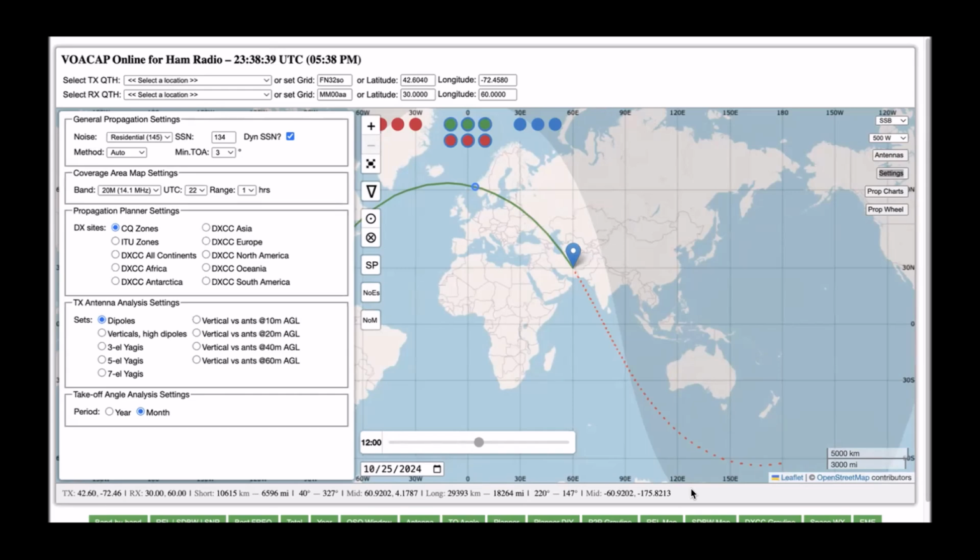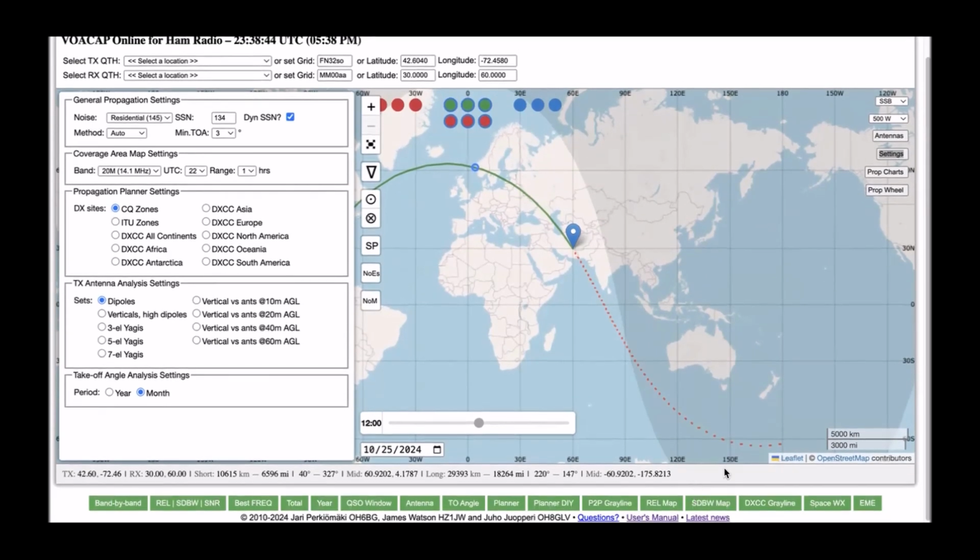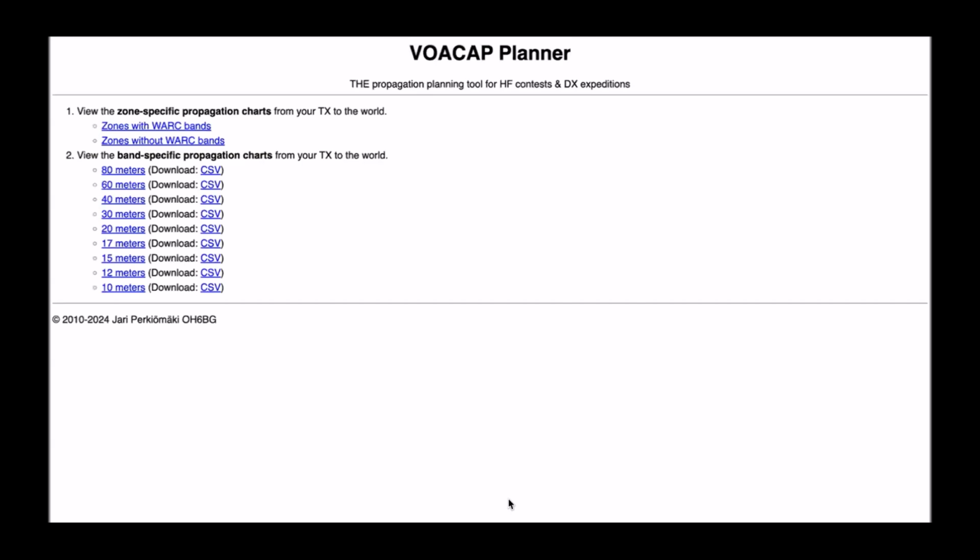Remember, the goal of this was to be super lazy, do as little work as possible, and get the most benefit of the software. So the next step is click on this button here, Planner. So let me pause for a second so people can see it. But this is where the secret sauce happens. So that's exactly what we're going to do. We're going to hit the Planner button. And this screen looks very boring, very plain, but is actually going to take us to everything we need.